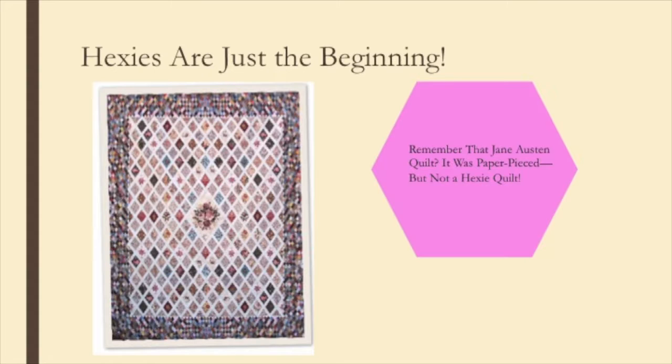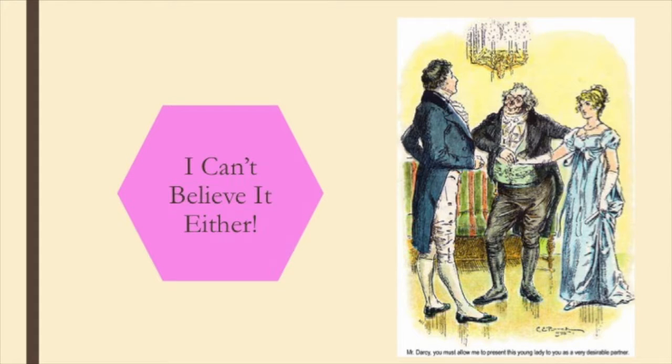but you don't have to stick even with just simple hexagons. This is a reproduction of a quilt made by Jane Austen. She used diamond shapes. It was still paper pieced, however. So once you get good at hexagons, that's the most comfortable shape to use. You can move into slightly more difficult shapes that have sharper turns than hexagons. I know, I can't believe it either. You can use any shape that can be formed into a mosaic.